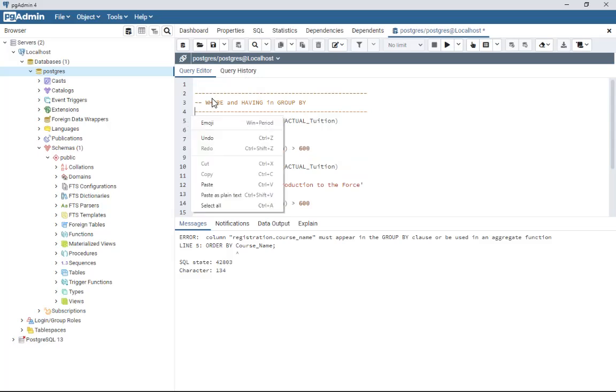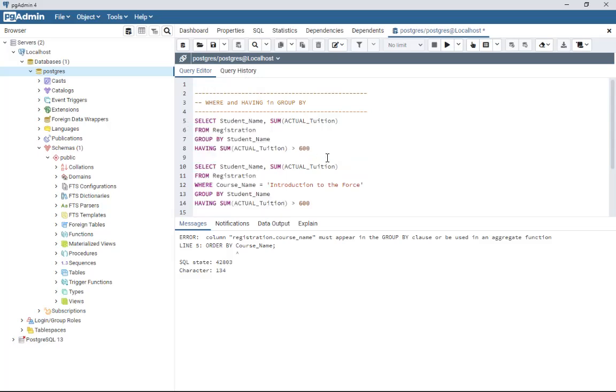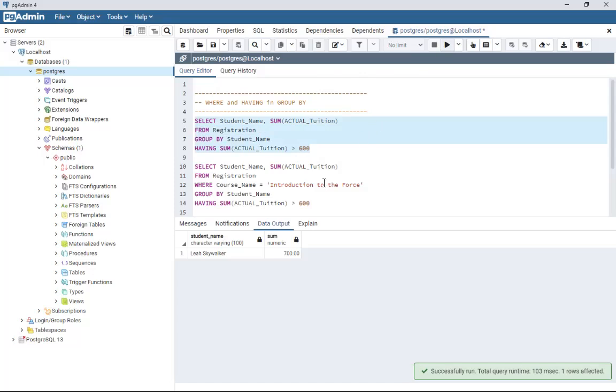Now, how about where and having? Now that you have this having clause, if you remember, we used to run this and get two rows. One is Luke Skywalker with a summary of 230, and now Leia Skywalker has the summary of 700. It's the only one that shows because we have this having applied.